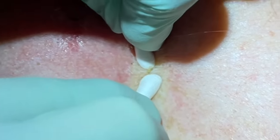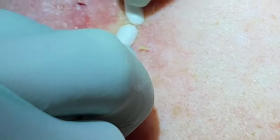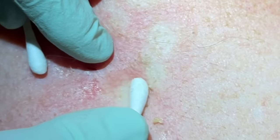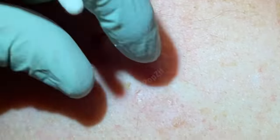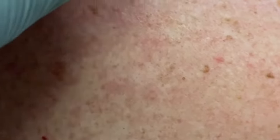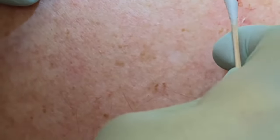I deal with so many inflamed cysts and I always think, 'If I could have just gotten this back in the day.' So I try to clear these pores. Have you ever worked on a pilonidal cyst? No — I had one of those, it's terrible. We send those to general surgery because there's usually a tract going lower that has to be cut out by a general surgeon. And ganglion cysts on the wrist go to orthopedics — those are the two we don't do.